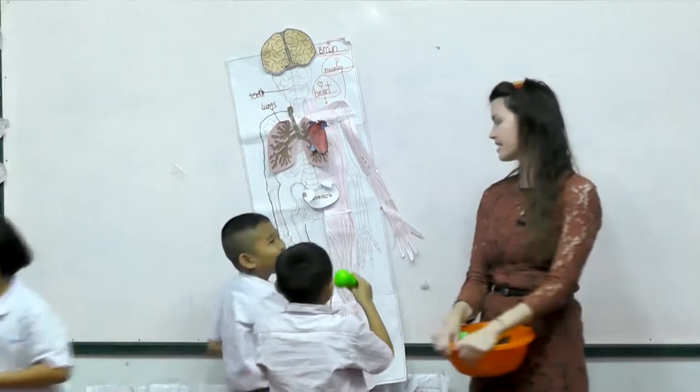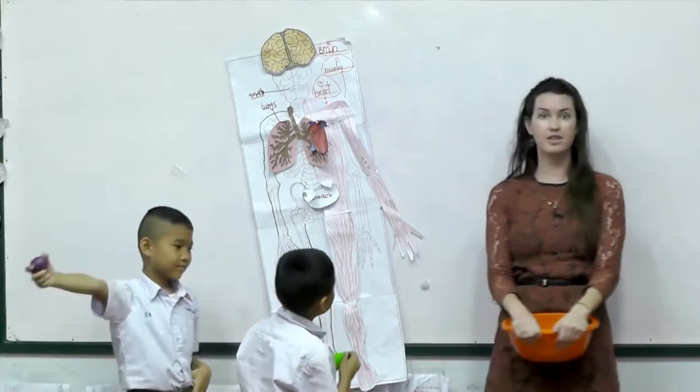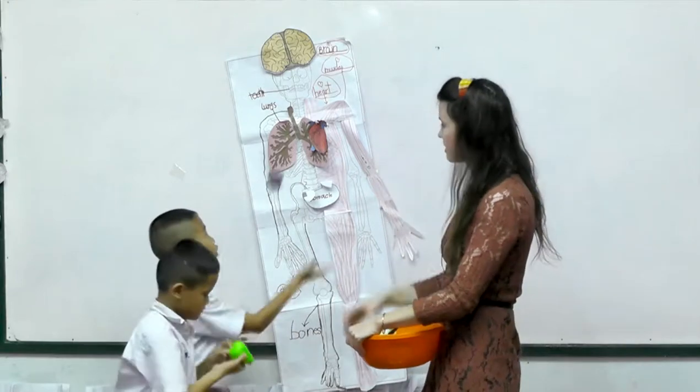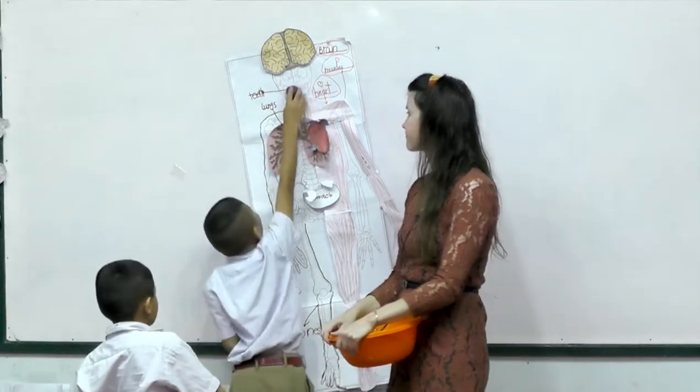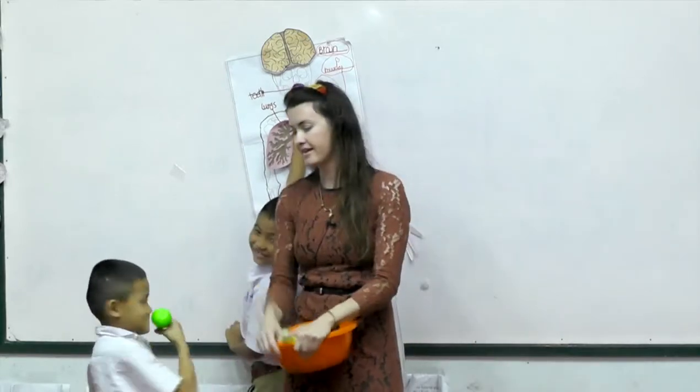What is that? Plum. Will the plum help Mr. Bones feel better? Yeah. Feed Mr. Bones that plum. Mm. Yum, yum, yum. Good job.